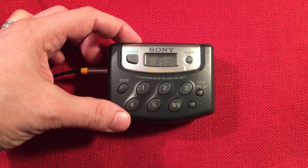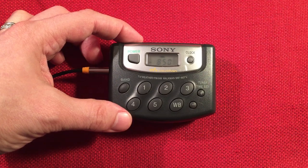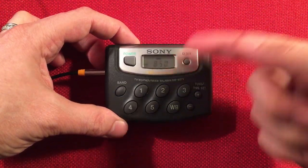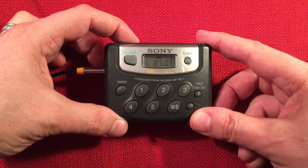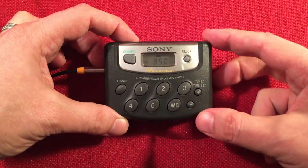Okay, we're just hearing a hint of KOA Denver. This is 890 miles in Colorado at 850. I'm saying the frequency because it's kind of hard to read. There you go. If I tilt it, you can see it's a little bit better. It's meant to be on your hip, so I guess looking from that angle down, it's going to look really good.